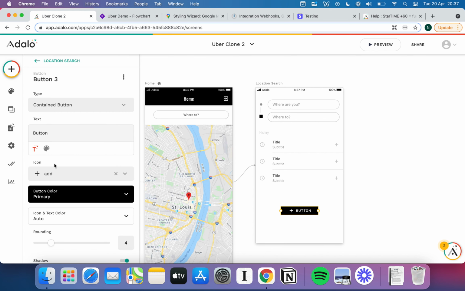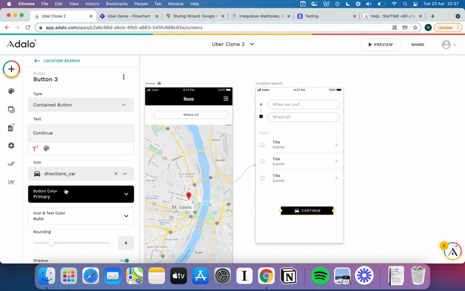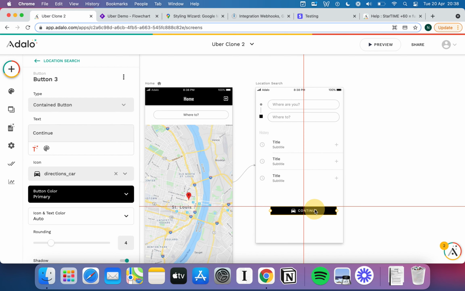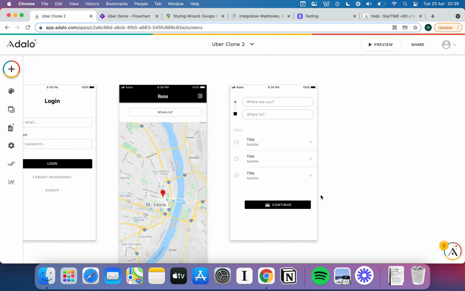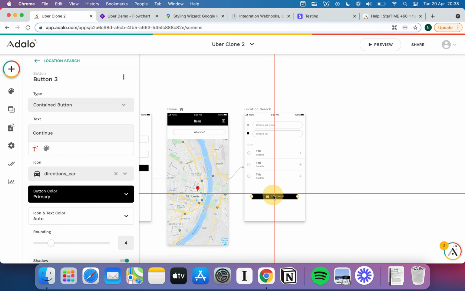and probably the last thing I want to just pop in there is a nice big button that says continue, and we'll drag that out a little bit, give that a different icon. I'm going to use this icon quite a lot, which is car. It's not quite called car, it's called directions car. And I'm going to just use that as my sort of Uber symbol here almost. You could put your own logo in or whatever. This will do. I just stretch that button out. Let's make it line up a little bit, and there we go. So as I say, we're not going to use that just yet. Maybe just adjust it slightly. We're not going to use that just yet in terms of wiring it up, but we are going to come back to it when we make everything sort of work together.